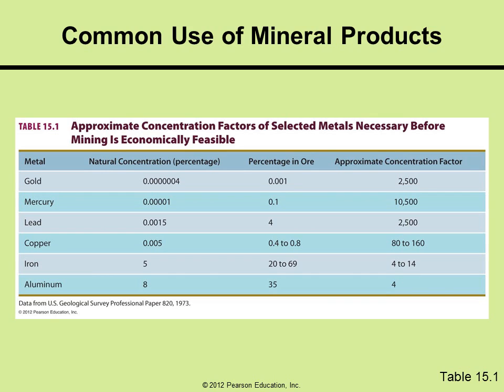Something like iron is fairly abundant in Earth's crust. You'll see that it constitutes 5% of Earth's crust, but we need it to get up to 25 or even close to 70% in order to constitute an ore body. And so we need a concentration factor of somewhere between 4 and 14. Iron ores aren't that rare. We have plenty in most continents, and we mine that in a lot of different locations. Whereas something like mercury, which needs such a high concentration factor, it's going to turn out those are much more rare.